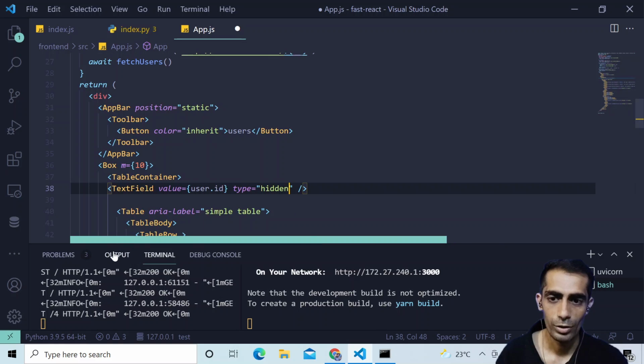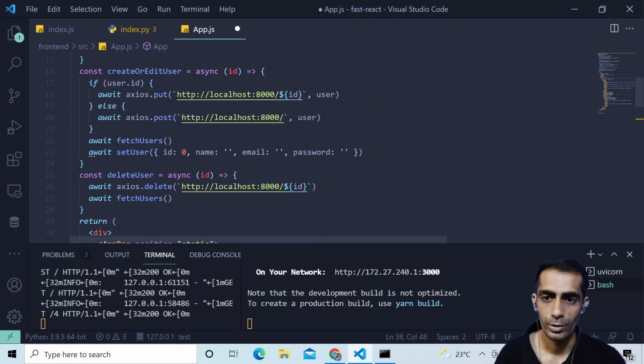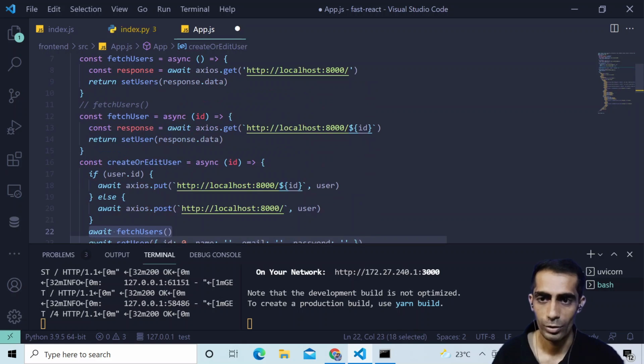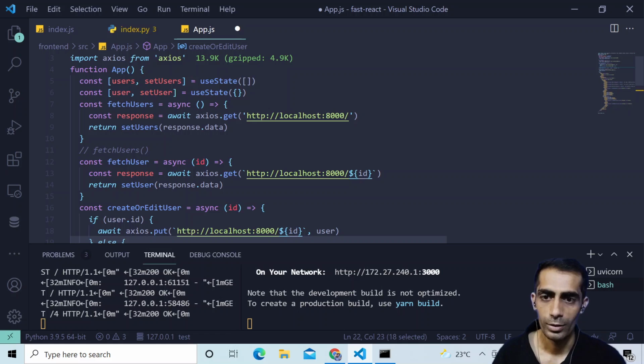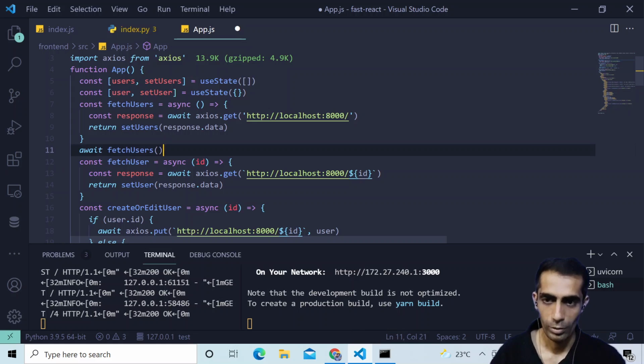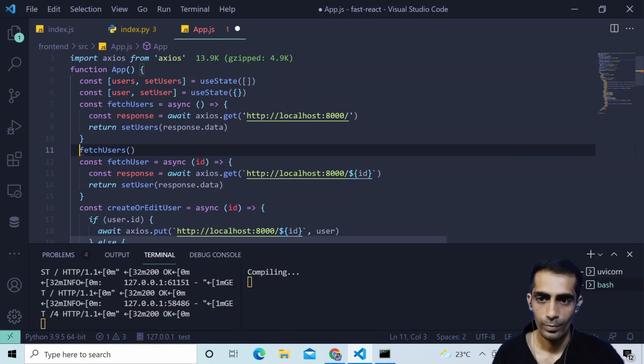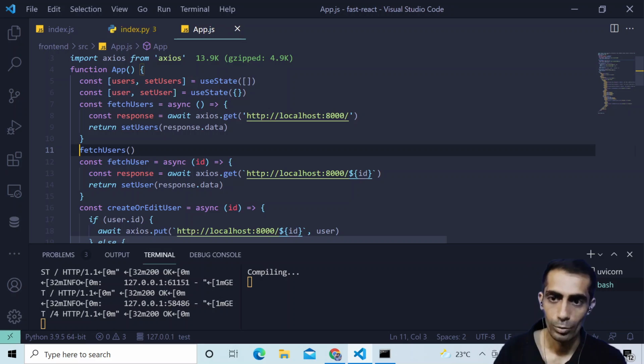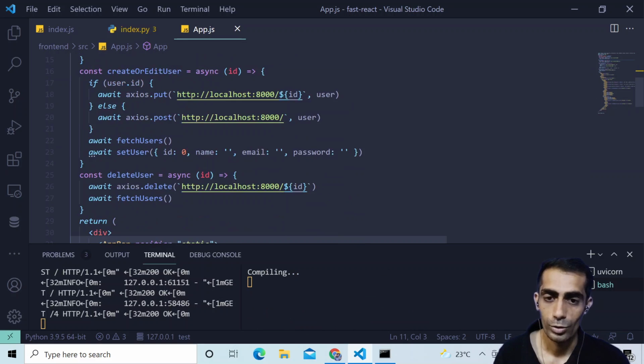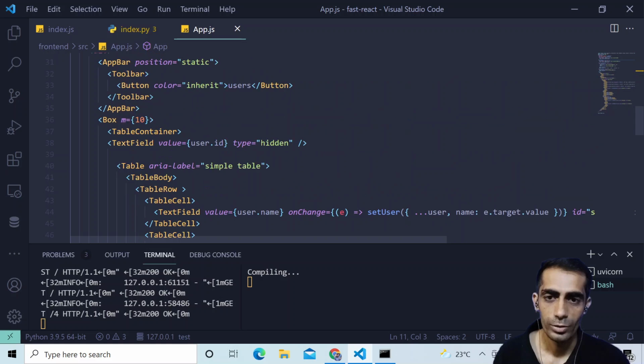Let's try this fetch user if possible. Okay, we'll wait for the fetch user for the first time. Let's uncomment this section, or this over here. Try this out. No need to define. Oh wait. Okay, so it should work. Not sure, but what it will do, it will get the ID.